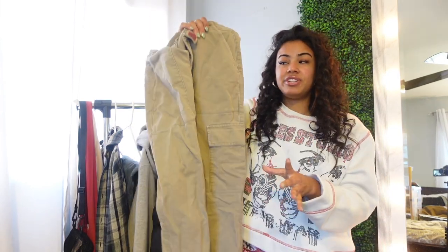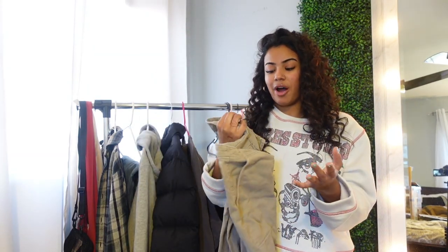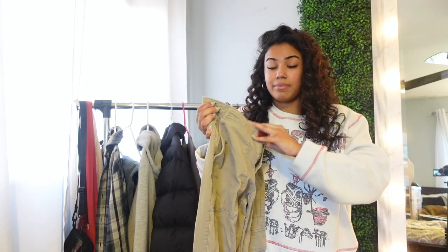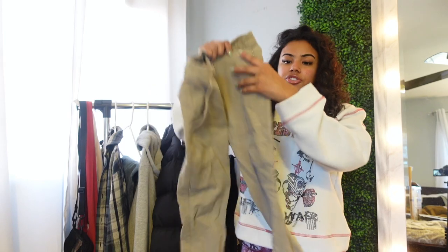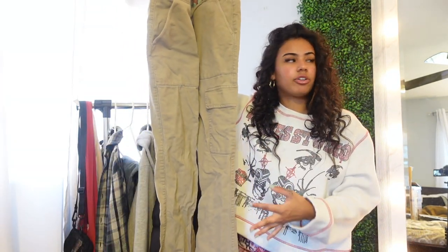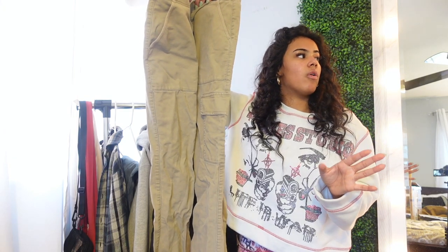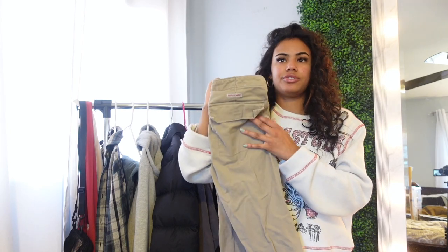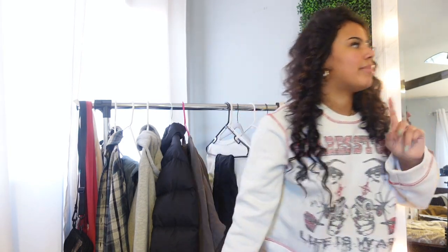And I actually thrifted these and I wish I didn't thrift them and I bought them so I could know exactly where you guys can buy them, because they're like my favorite pants in the world. But they just look like this. Usually cargos are either like a khaki color or a green or black. You can have all sorts of different color cargos. So let me show you my black pair.